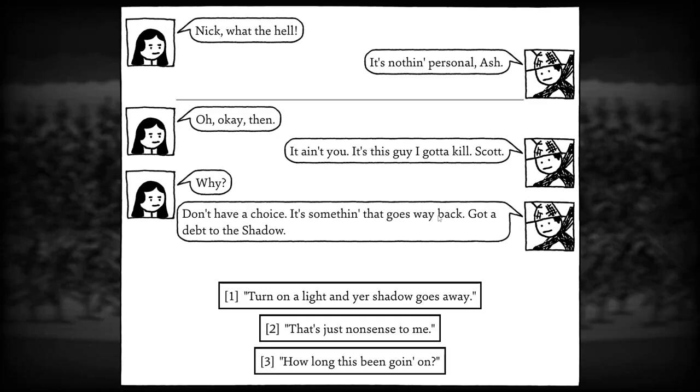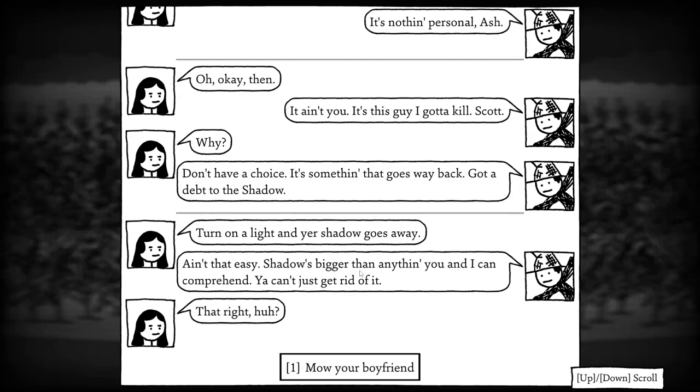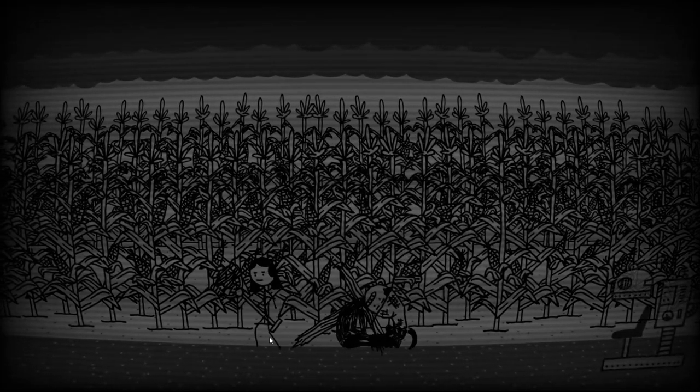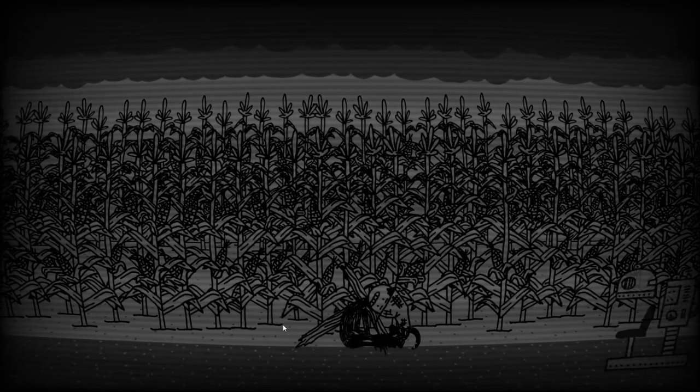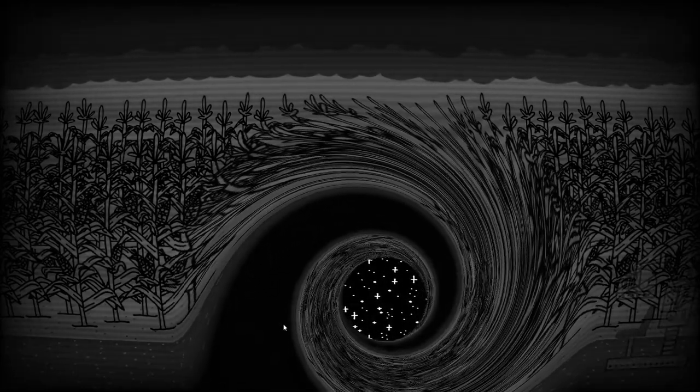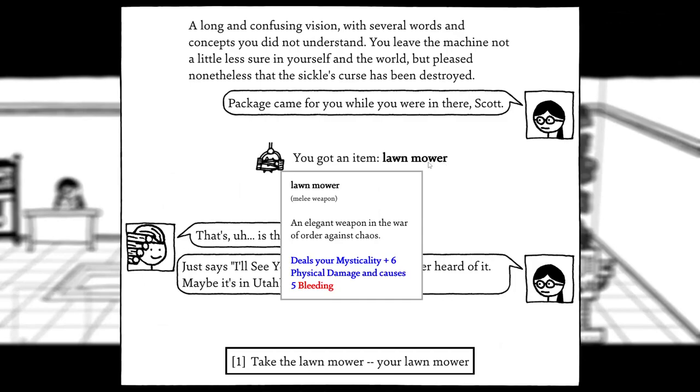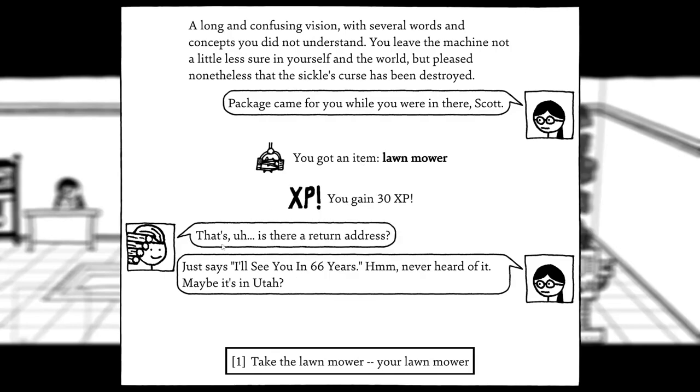Why? I don't have a choice. It's something that goes way back. Got a debt to the Shadow. Turn on a light and your shadow goes away. Ain't that easy. Shadow's bigger than anything you and I can comprehend. You just can't get rid of it. That right, huh? More your boyfriend. Nice. Oh, it's mysticality. That's a shame. Return address. Just say, see you in 66 years.